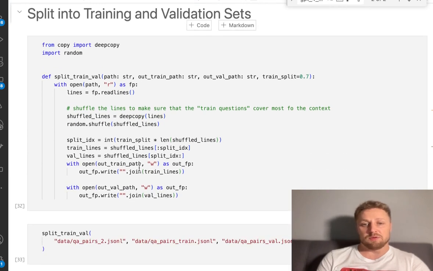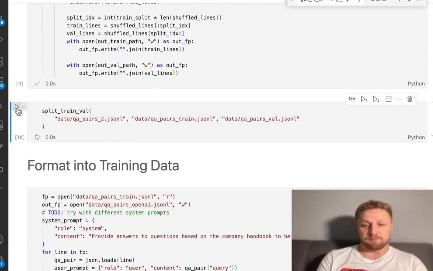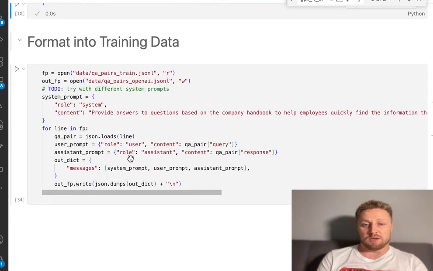And next step, we need to split this data set, this file, into a training data set and an evaluation data set. We have a function that does this, and it uses the random library in order to make this data set random. For example, we don't use one part of the documentation as training and another part as evaluation. That doesn't work in this way. So we need to have some randomization. Okay, we have split it.